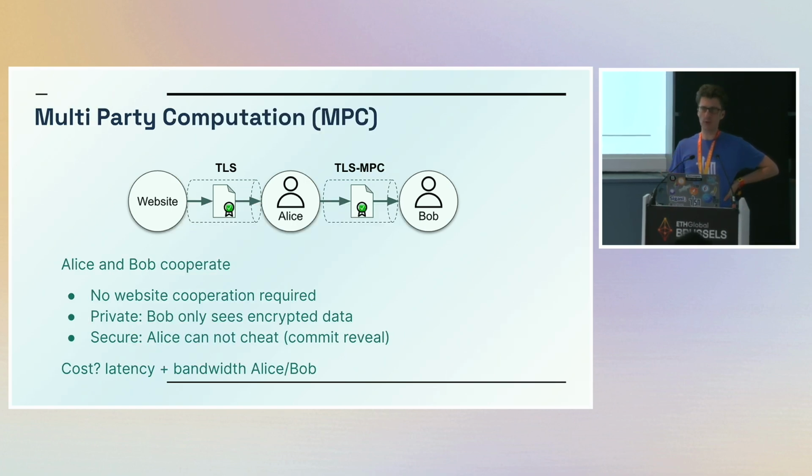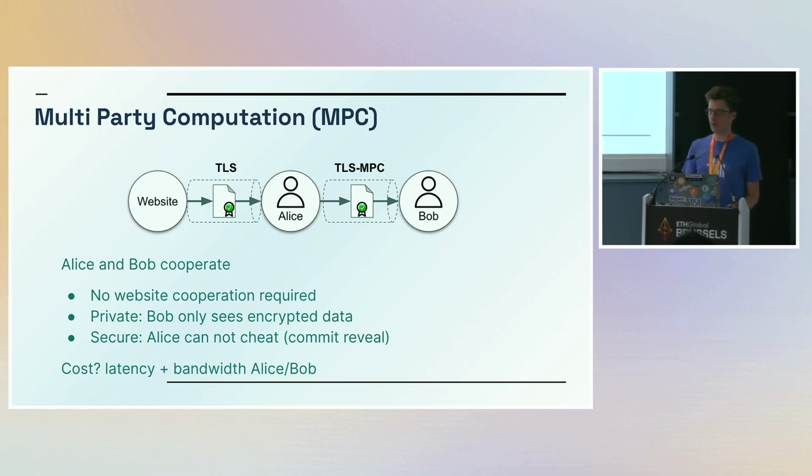So what's the secret sauce of TLS Notary? We do the TLS connection with multi-party computation. That means that Alice and Bob have to do all the key exchange together. The advantage is that Bob, during that TLS connection, only sees encrypted information. At the same time, Alice cannot do any requests or decryption without the cooperation of Bob. So Bob also knows that Alice cannot cheat.